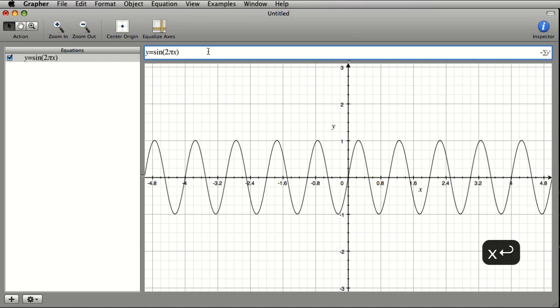Now, as you can see, you have a more controlled wave here, because you pretty much can control the frequency of the wave, because generally in sine waves, 2 pi is the complete period of a sine wave.